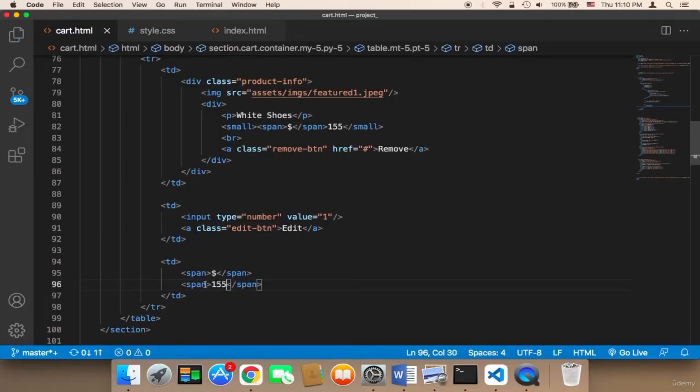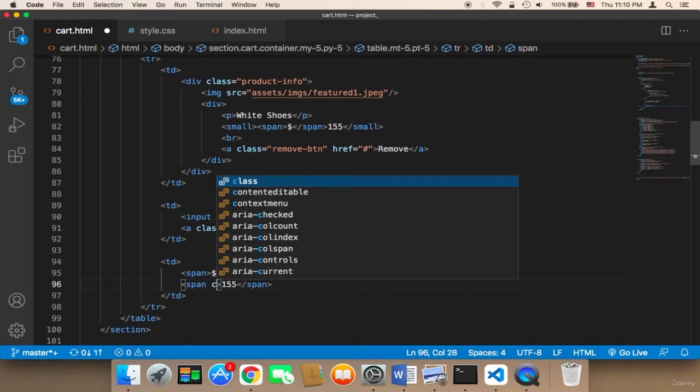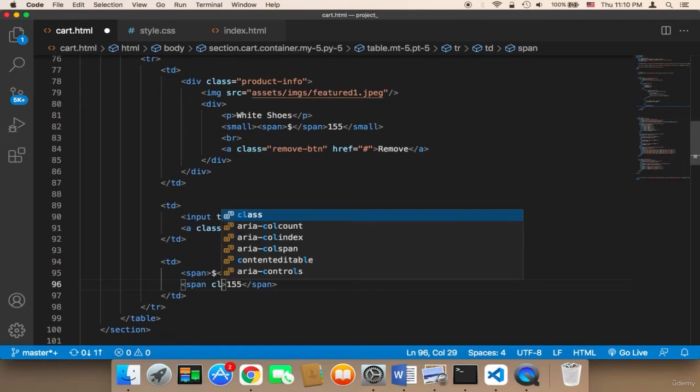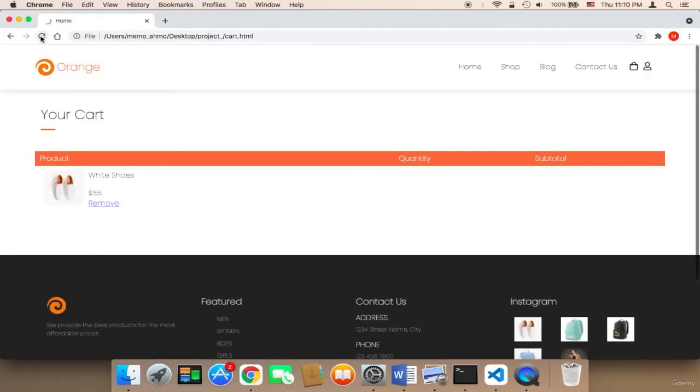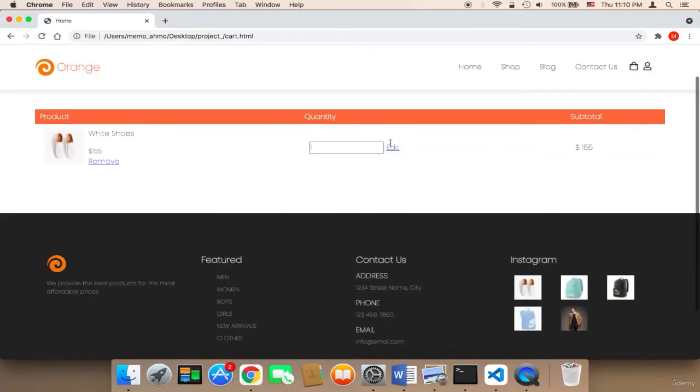And then I'm going to give it a class, and then I'm going to say price, product price. Let me save and let me refresh, and as you can see, we will have here the quantity, the input and the edit, and we have the price on the right side. But we still need to work on the design.